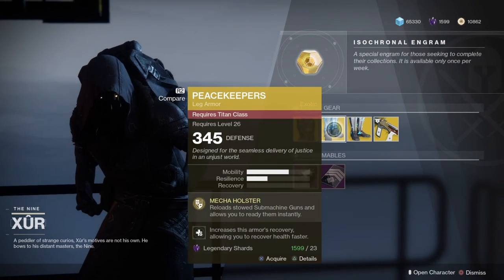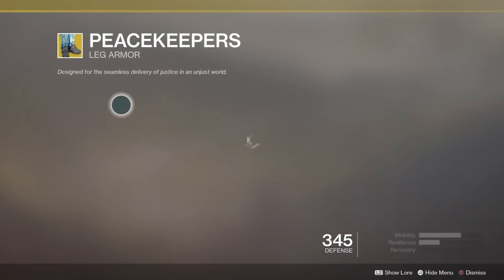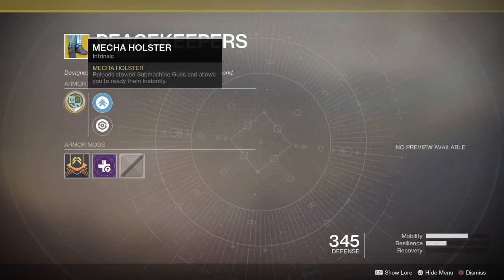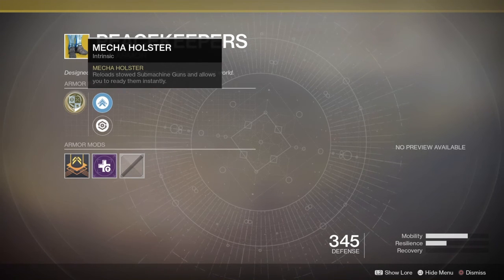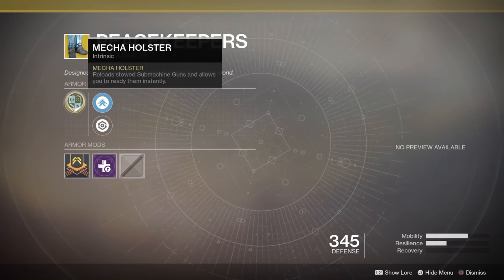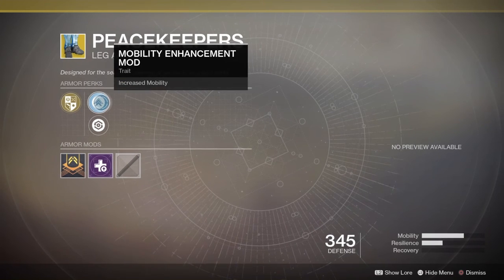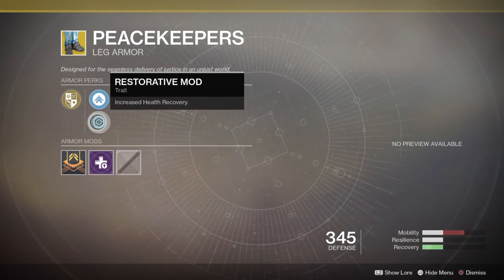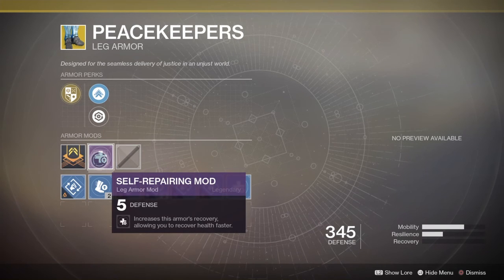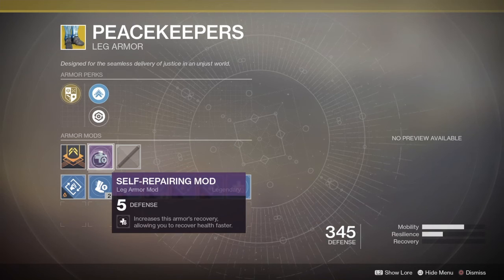Then, for the Titan, we have the Peacekeeper's leg armor, 23 legendary shards, which reloads stowed submachine guns and allows you to ready them instantly. So if you want to run 2 submachine guns, there you go. Empty one, you pull out the other. You empty that one, you pull out the other. Seems like a fun little piece of gear. Increased mobility, or at the cost of mobility, we can have some recovery added to it. We have the self-repairing mod, adding 5 defense and increasing the armor's recovery, allowing you to recover health faster.